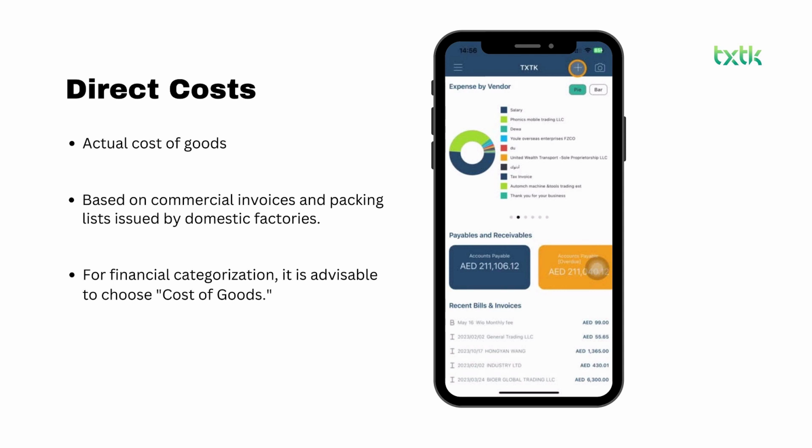Raw materials for a factory, inventory acquired by a trading company, or even research and development expenses for a software company. In our previous video, we have shown you how to record these costs in Miragebooks. Today, we are diving into a specific scenario: how to handle the cost of imported goods and what financial documents you should keep. When importing goods into the UAE, there is a 5% customs duty. This duty is calculated based on the declared value of the goods.